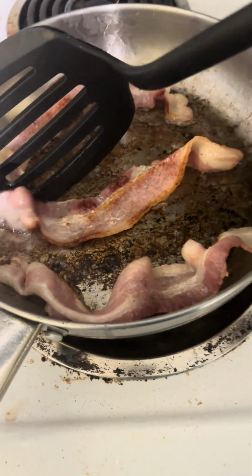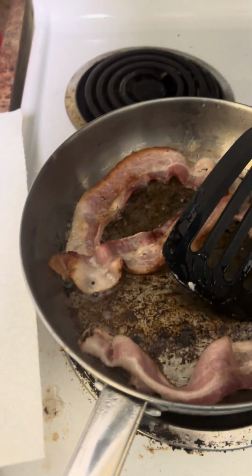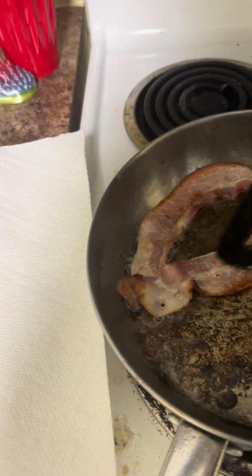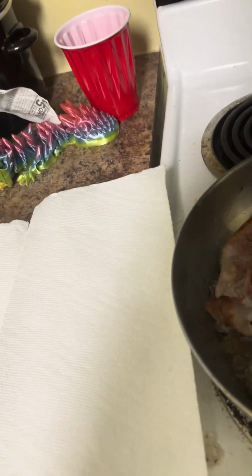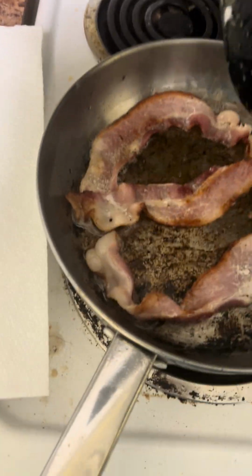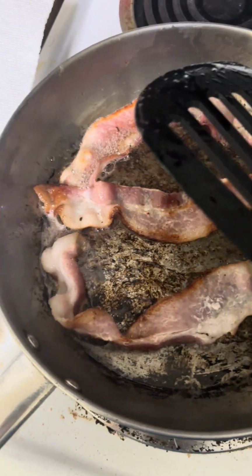And this is single cut, by the way, not double thick. So if you use double thick, you want to wait probably double the time, maybe 1.5 the time, as I do. But once I see things popping off, that's when I typically flip it. Because at that point, it's pretty much just burning in its own fat, which you kind of want it to do, but at the same time, you don't want the same side cooking for too long. Otherwise, it can lead to a mess, essentially.